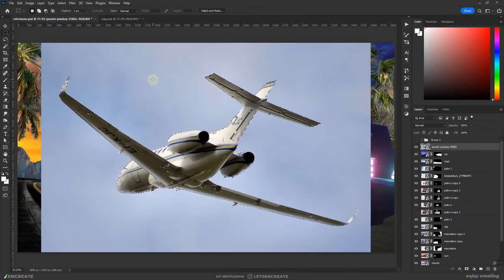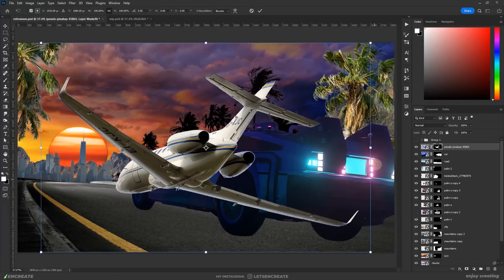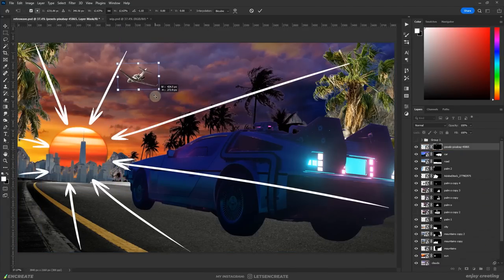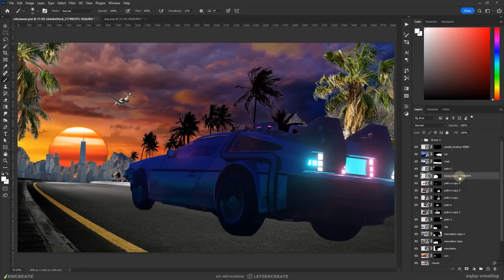The selection of the aeroplane was similar to the car: Photoshop subject selection and then manual fine-tuning in the quick mask mode. Here also the aeroplane sits on the guiding lines that will help guide the viewer's eyes to the focus of the composition. Compositions that have well-established guiding lines to direct the eyes of the viewers are generally found to be more pleasing. I have actually implemented quite a number of elements for that purpose.